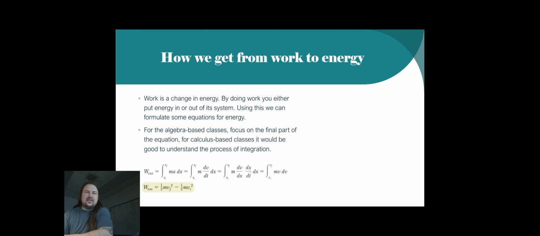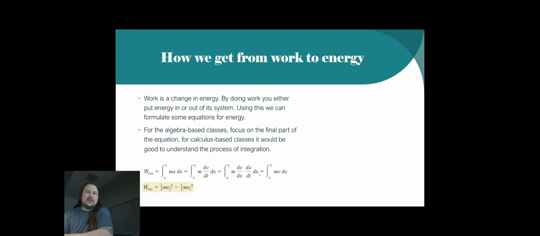Well, what is dx/dt? It's a velocity, right? So we've changed this integration into now mv, so our mass times velocity with respect to velocity, dv. Okay. The reason we had to do that, of course, is because you're trying to take a derivative of something with respect to x, but there's no x. x is buried inside of acceleration, so you need to decompose acceleration in order to get that value of x. Anyway, this is what we end up with. An integration with respect to velocity with an equation that has velocity in it.